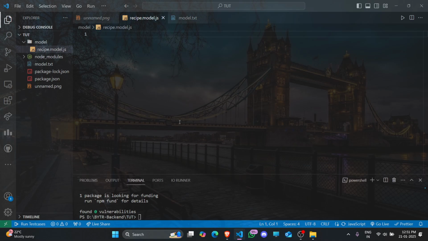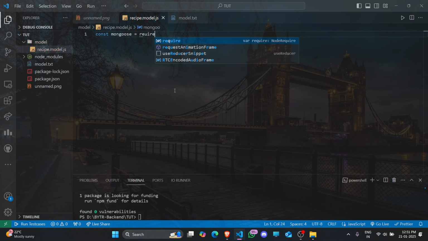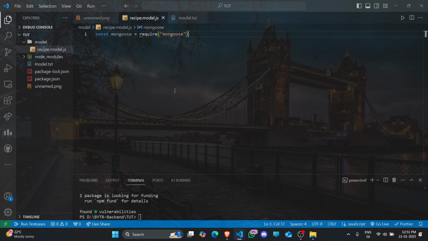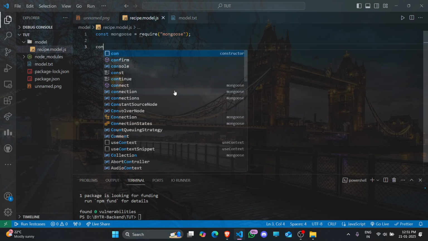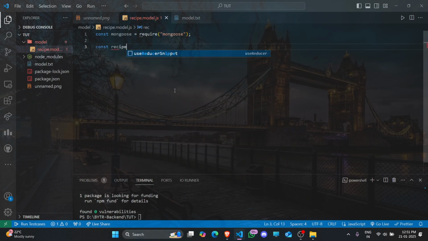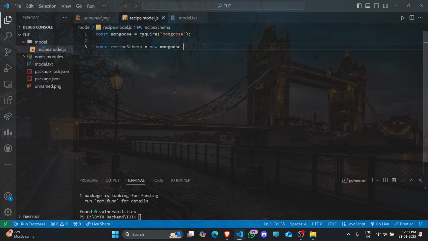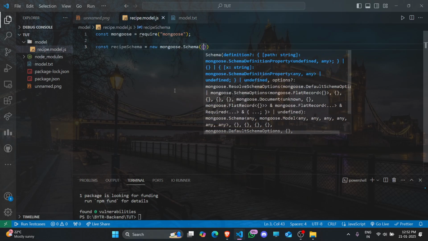and now we need Mongoose. So we have already installed it. Then we will define our schema: recipeSchema equals new mongoose.Schema.